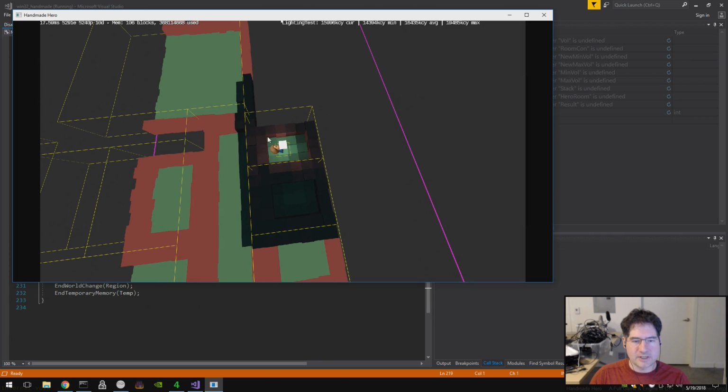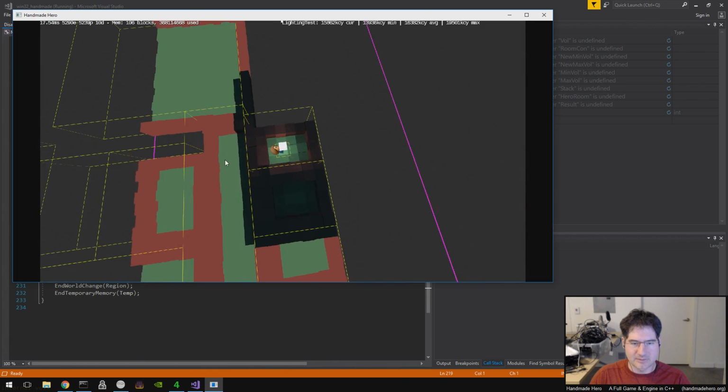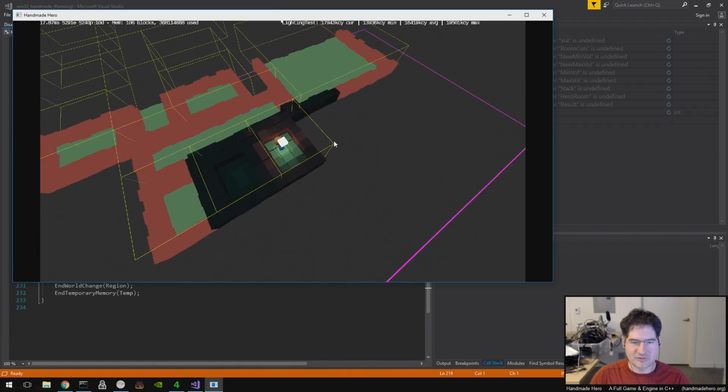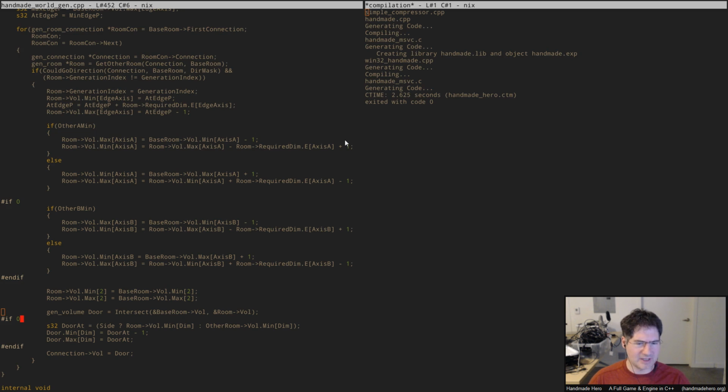Oh, it didn't work because we don't overlap our rooms in this placement scheme. That's actually why. Okay, so first question, do we want to overlap the room walls or not? I don't think we do. So why were we doing that before?